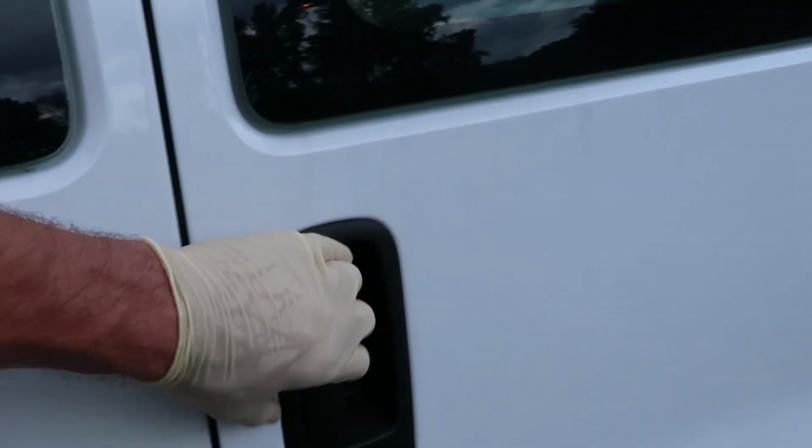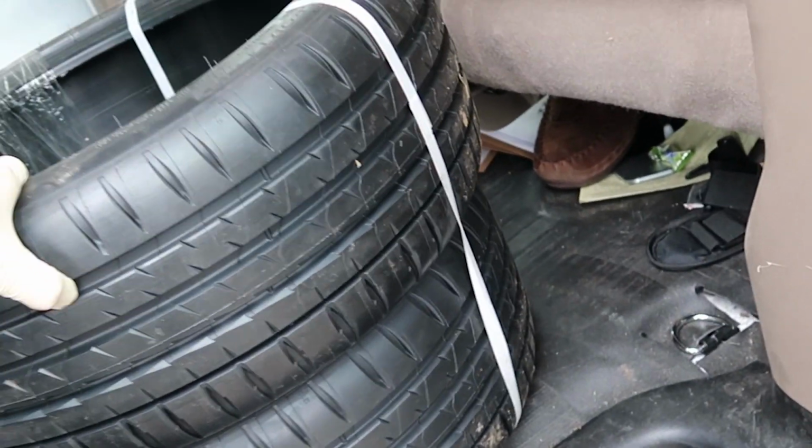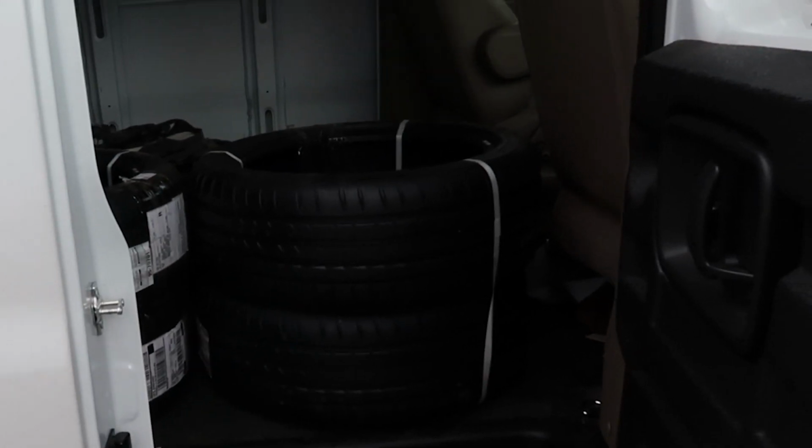Now what I got aren't the prettiest tires in the world, but from my experience, they're a good all-around tire. They'll come on a lot of newer German cars and stuff where you are paying a little bit more money since it is a good tire. This is the new version of the Super Sports. It's the PS4S. Things are sick in the rain and in the dry, and I don't have to worry about my dad being unsafe with them.